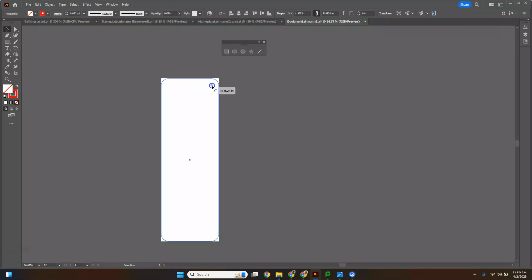At the same time, I would say anything from 0.12 to 0.24 would be totally appropriate. What that does is round that rectangle so it's not a sharp shape that's going to be, well, maybe in our pocket or in our book, doing damage that way.